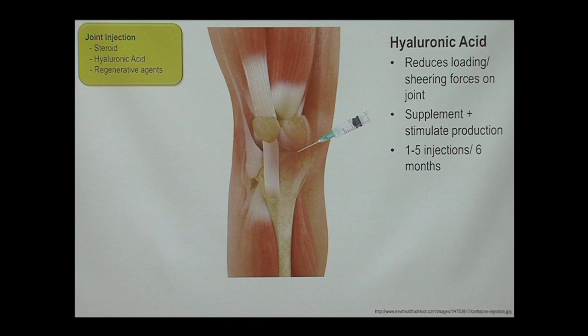We know that giving an injection of hyaluronic acid, not only are we boosting or supplementing it directly, but it actually causes the joint to produce more of that molecule on its own. So in this case, depending on the preparation, we can give 1 to 5 injections as a treatment course. Some of these commercial preparations are made so that we can get all of it in with one injection, whereas others, it has to be given sequentially. It's just a difference in the way that the medication's produced.